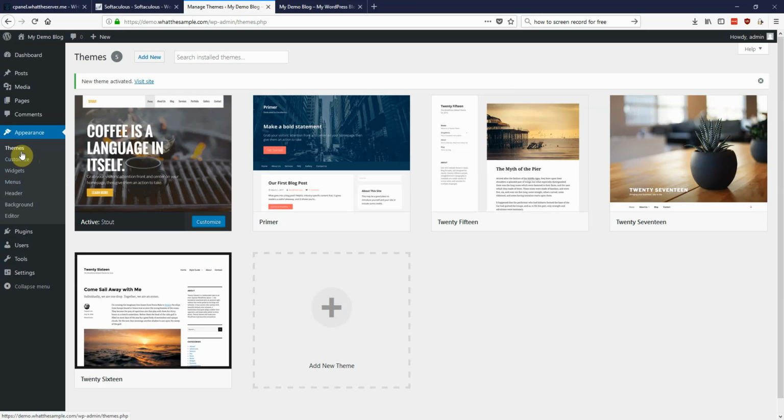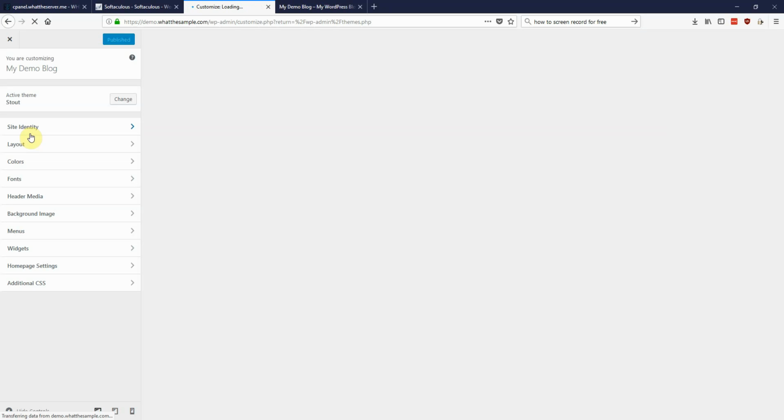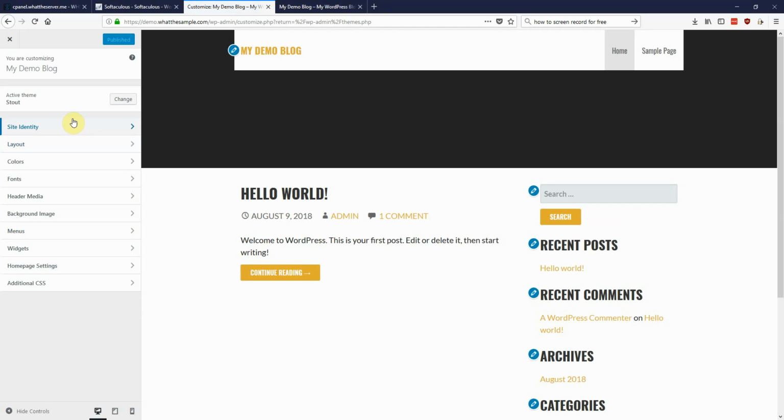So the first thing most people do is find a theme that you like. There's a lot of free themes that you can modify. There's also themes that you can buy if you want something specific and someone else has a theme that you like. There's definitely paid themes. But then once you pick a theme, anything pretty much, you can come down to customize over here. And then you're going to have options. Each theme is different. So some themes are going to have more options than others, especially the paid ones.